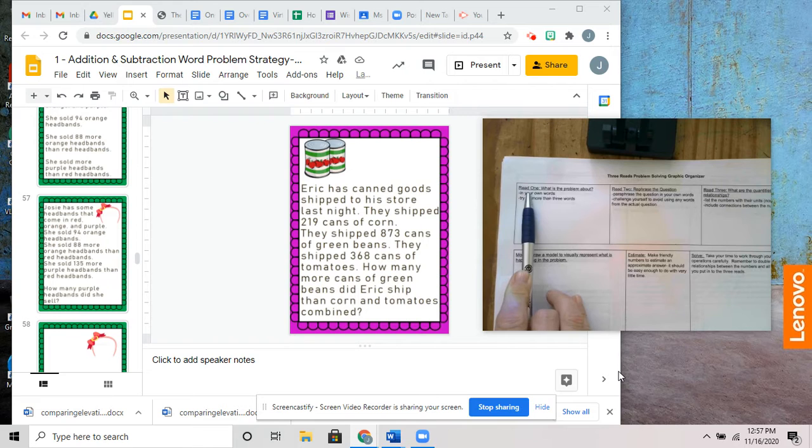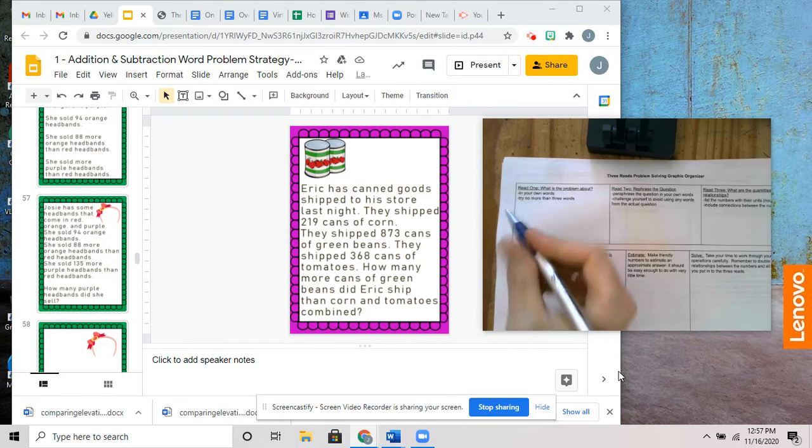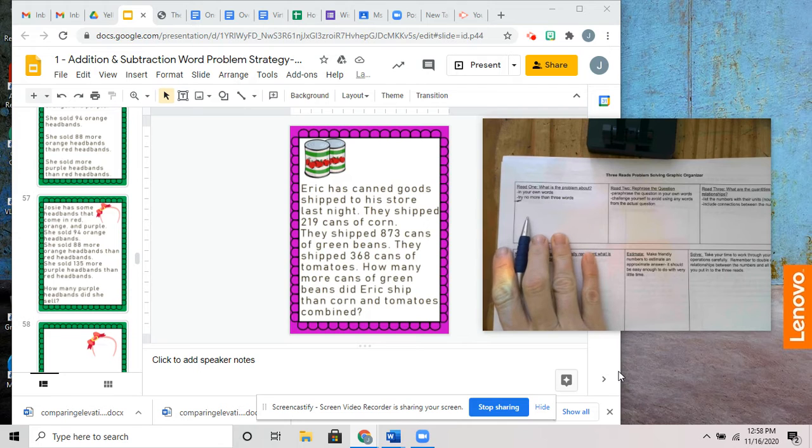Okay, so in our first read, we are going to determine what the problem is about. We're going to do it in this box here. After I read the problem one time, we're going to write in our own words what the problem is about. And then I've given you a little thing here that says try no more than 3 words. So you don't have to keep it to 3 words, but you want to set a goal for when you say what the problem is about. You want to just keep it short. So the word try there is to guide you to keeping it short.